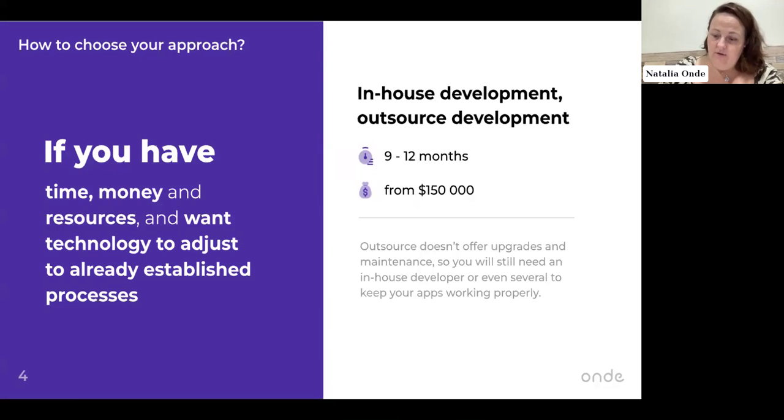With outsourced developers, there are also lots of options, but to my understanding and recommendation, the biggest downfall of that approach is that they do not have, or sometimes only have for an additional price, a further support system.